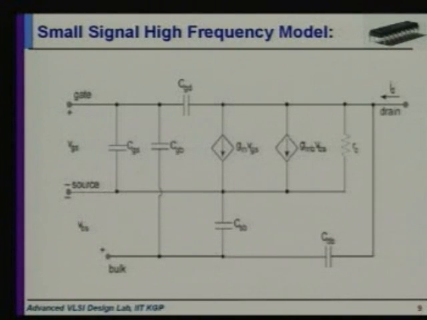Okay, and now this is the small signal high frequency model. In that case we cannot neglect all the capacitances. For that case there will be some gate to source, gate to bulk, gate to drain capacitances, and one more thing, that is the source to bulk and the drain to bulk capacitance.